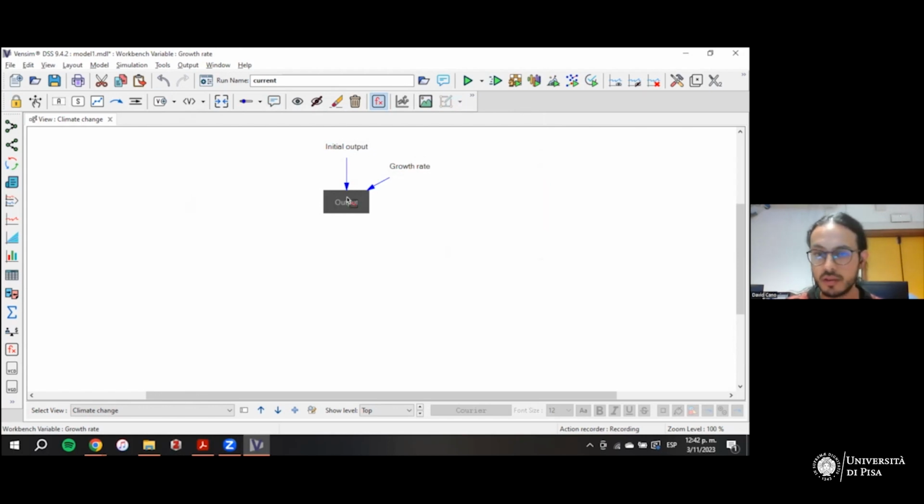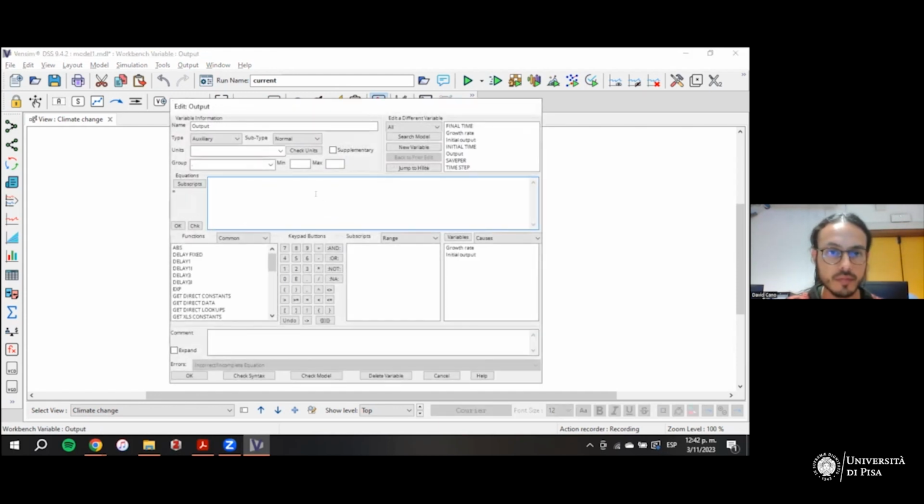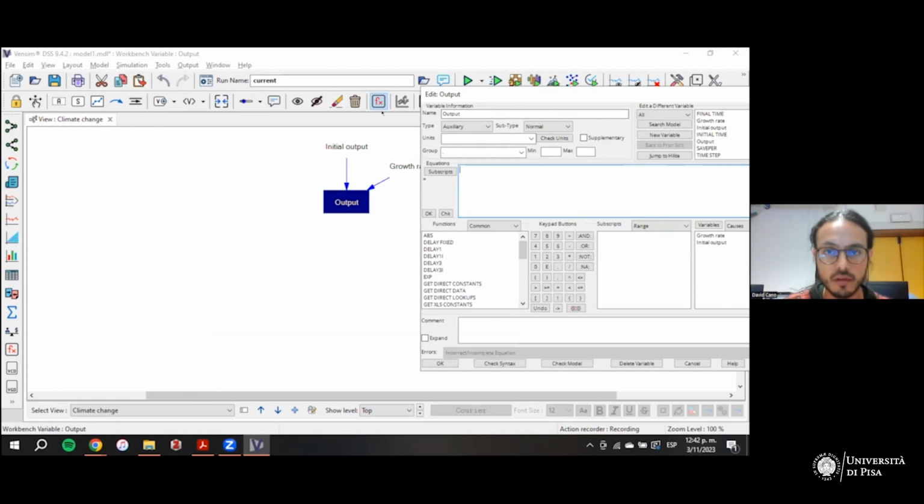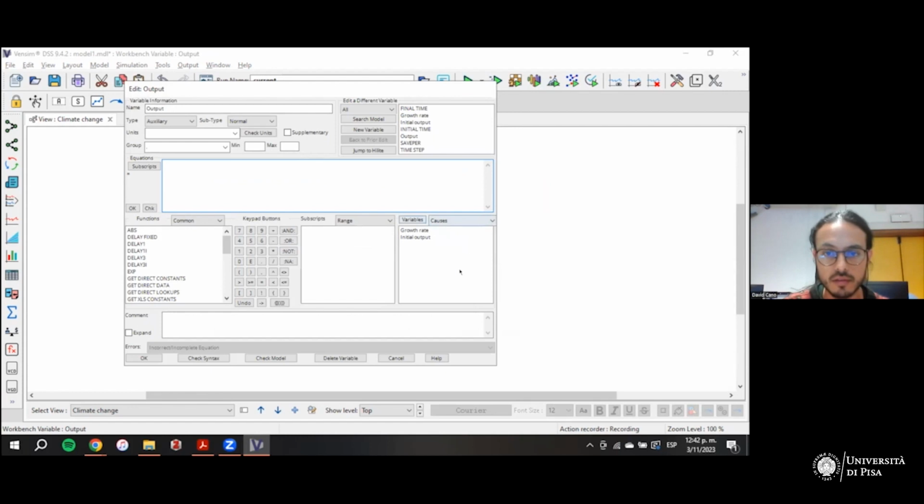So now I'll write the equation of output. And this variable will be called an auxiliary. An auxiliary variable is like all the flow variables. And since you see, I put the two arrows from these initial values, I have these two inputs here. So I can just select each input and it will start writing the equation.